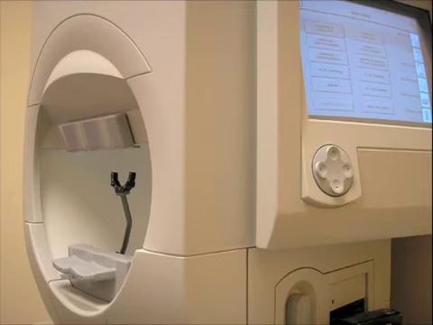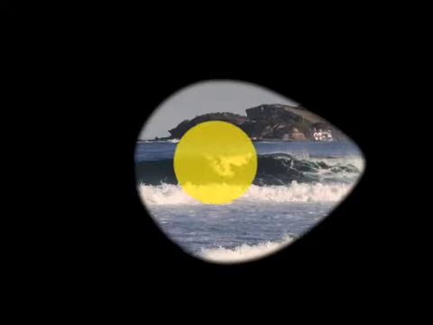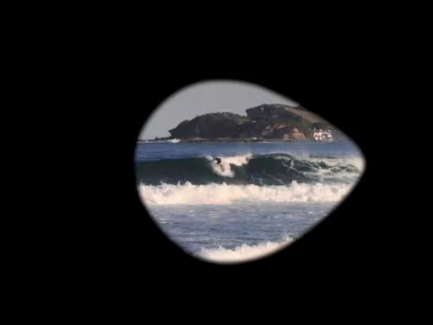First is a Humphrey field analyzer, second is a Goldmann visual field. Both machines sit the person's face inside a bowl of uniform light. The Humphrey machine typically only measures the central 24 or 30 degrees of field. One eye is covered while the other fixates upon a central target. Lights of various brightness are shown across a grid pattern within the bowl until the threshold for detection of the light is established at each point.